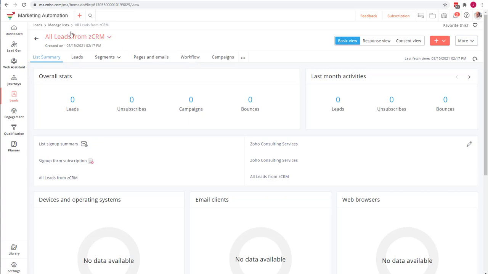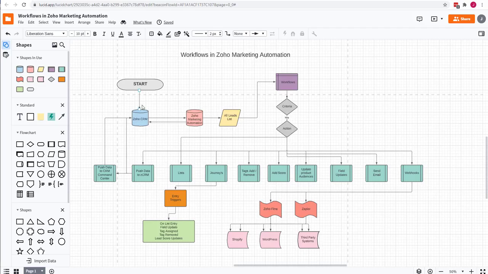You always wonder, okay, now that I have CRM data in my marketing automation, how can I put all these people into new lists? And if you have a kind of master list here, this all leads list, you can use workflows to put those people into lists.